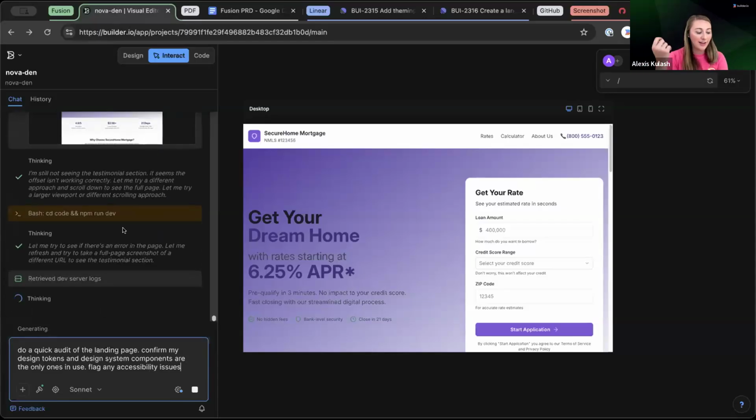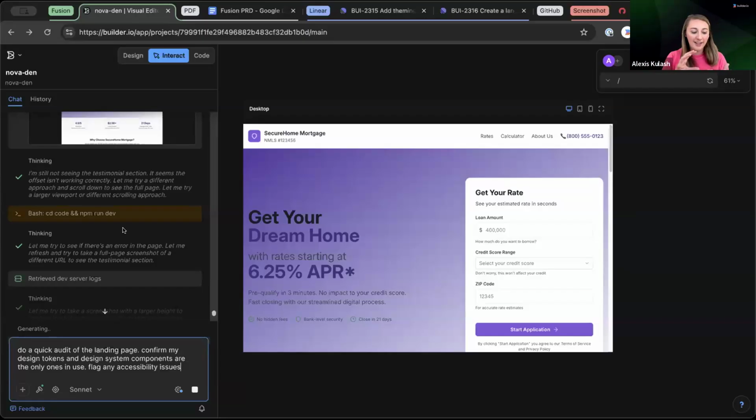And I think there's really cool ways that you can audit. So if you connect to an existing application, you can say, hey, I want to make sure that my design system components are, let's say, V19 and above, whatever your design system versioning is, right? And Fusion can look through all the pages, all the routes and tell you like, hey, this is where I see V19, this is where I see V17. You have some detached or custom components on these pages. Same for design tokens, same for accessibility issues.